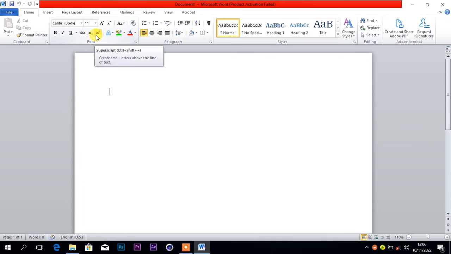So we shall first type a simple text here: application software. That is our simple text. So we are going to use these tools under Home to modify and edit this text of ours. The first thing before you do anything is to first highlight the text that you are going to edit. So we will first come and highlight the text.